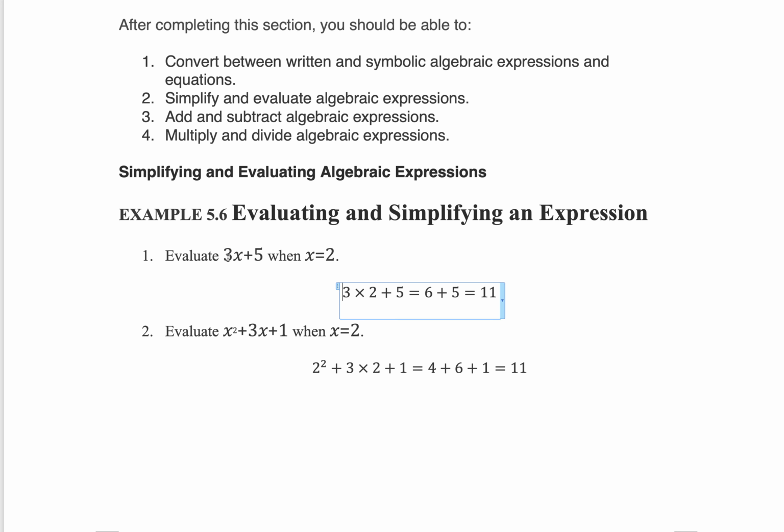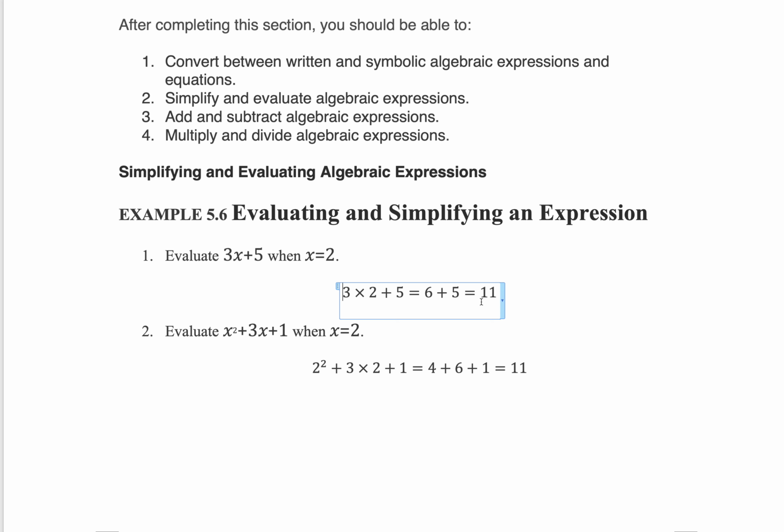So this time we are having an expression 3x plus 5, and we want to evaluate this expression when x equals 2. It's a very straightforward thing. You simply replace each occurrence of x with 2, and you do the calculation. So this is the number I calculated, and you want to help me check if I got the number correctly.